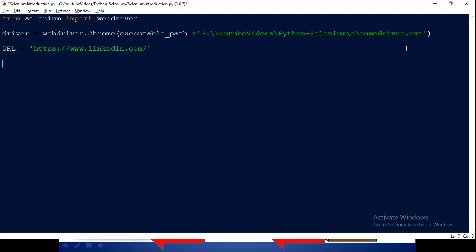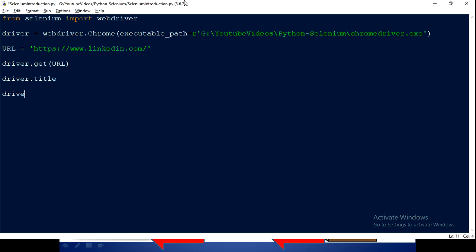Okay. So the next thing which we have to do, to see whether everything has been set up correctly or not, is this: inside the driver, we have one method called get, which requires a URL, and we need to do this, right? Once that is done, we can just ensure that we are getting the title correctly.